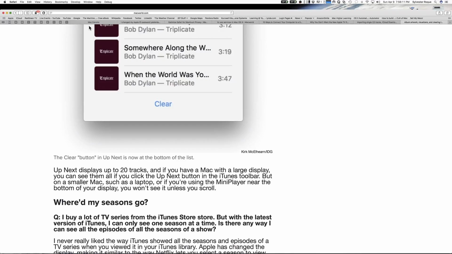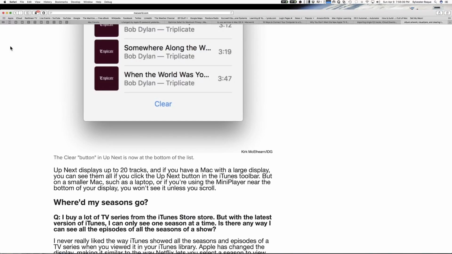The reason I did that is because sometimes I have iTunes running in the background playing music, and I've got Safari or FaceTime or you name it in the foreground. I don't necessarily want to have to go to iTunes to see the information about what's running or to skip backward, skip forward.